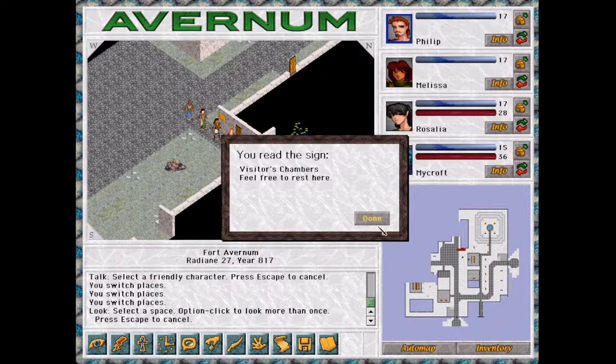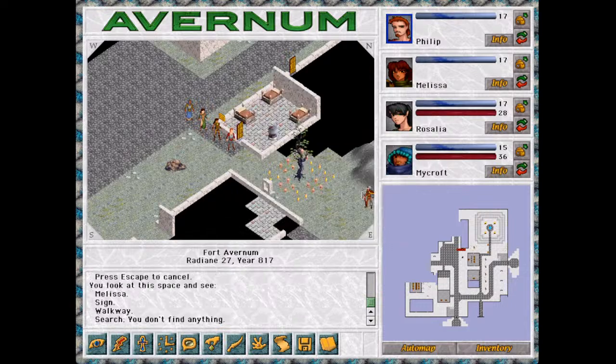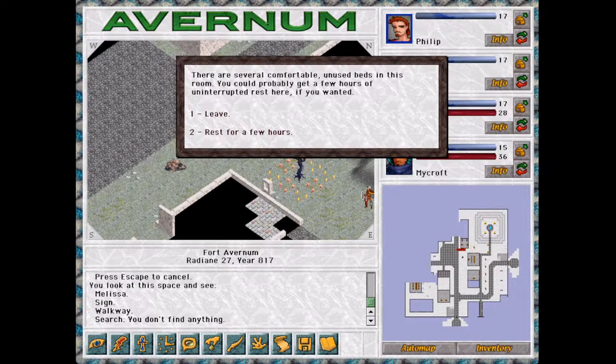Visitors' chambers, feel free to rest here. There are several comfortable unused beds in this room. You could probably get a few hours of uninterrupted rest here if you want it. Well, we just got here, so I don't feel the need to take advantage of that.